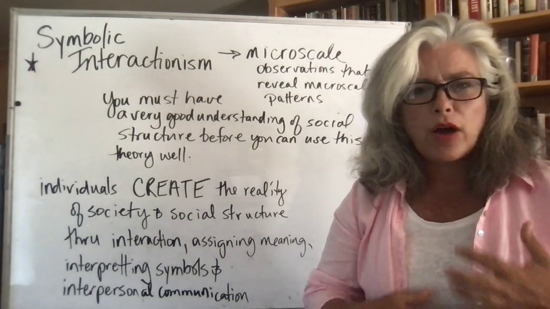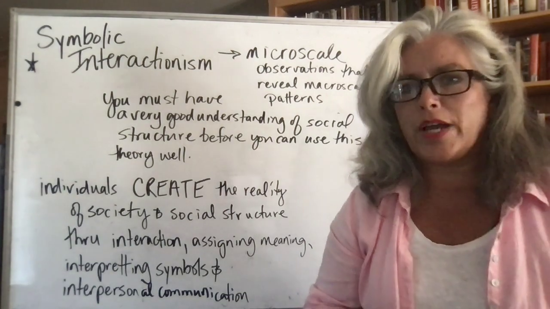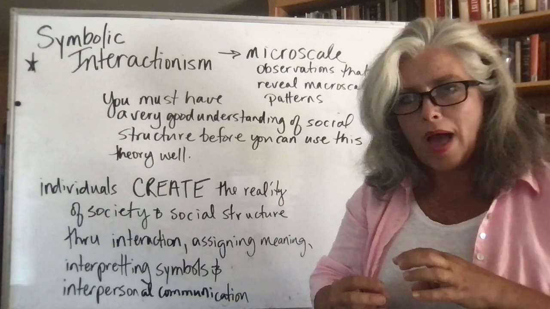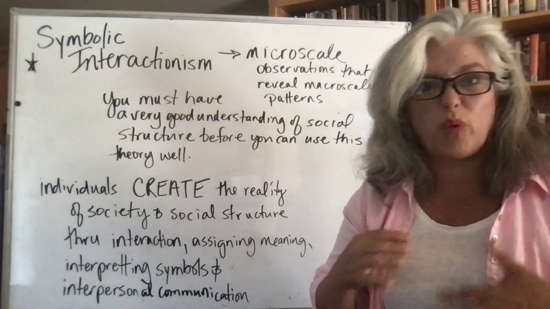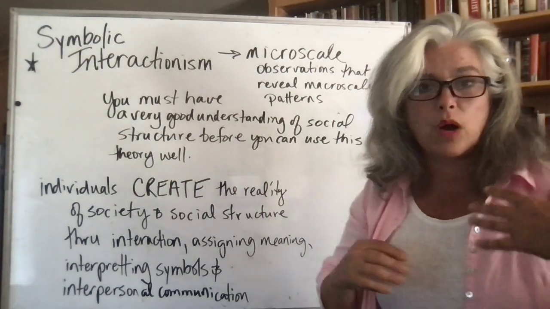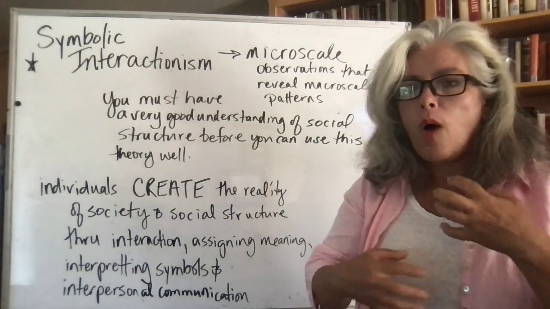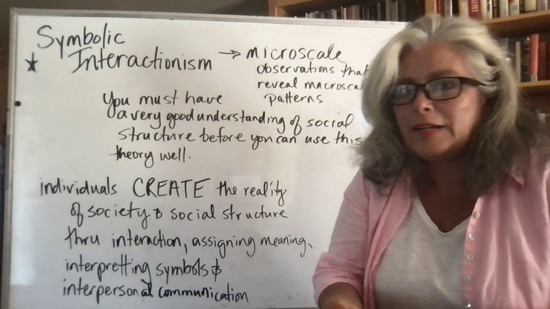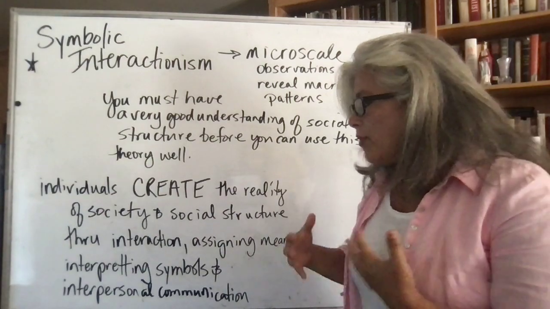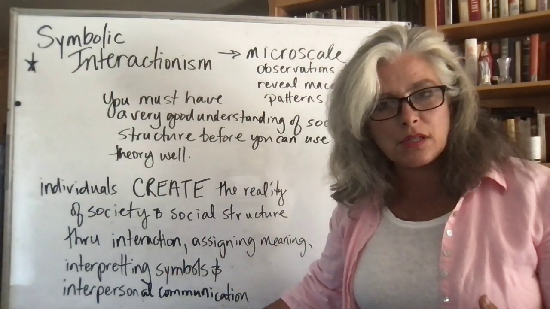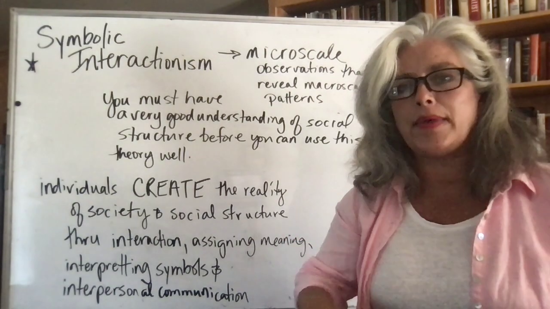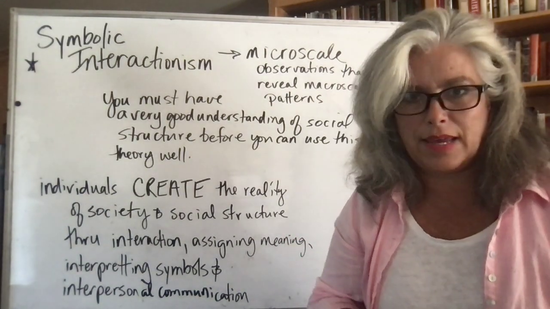So think about all the ways that we interpret different situations. We're going to go see grandma later. Are we going to dress in a certain way or not dress in a certain way so that we don't get comments about it? Are we going to hide our tattoos so we don't have some kind of reaction? How are we going to create reality in our personal lives based on the way we interpret symbols and the way that we allow interpersonal communication to happen among us, that kind of thing.